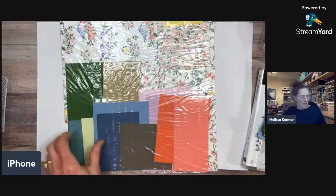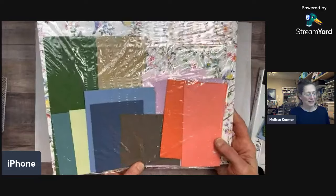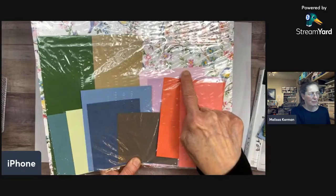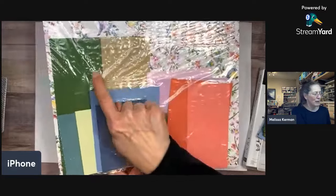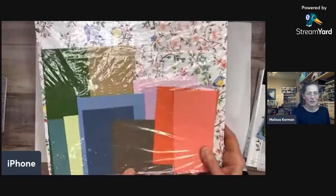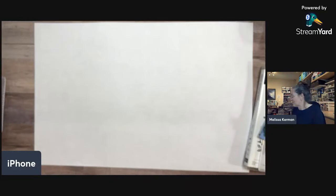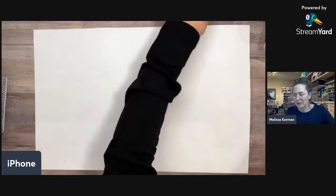One of the things I like to do, especially with this paper, is pull out all the cardstock colors that coordinate with the designer paper. There are so many colors in this pack: Florida Flamingo, Calypso Coral, Fresh Freesia, Bubble Bath, Pebbled Path, Misty Moonlight, Boho Blue, Crumb Cake, Garden Green, Lost Lagoon, and Soft Sea Foam. Having all those pieces of cardstock lets me lay them up against the designer paper, get some layering going, and figure out what I especially like when designing.